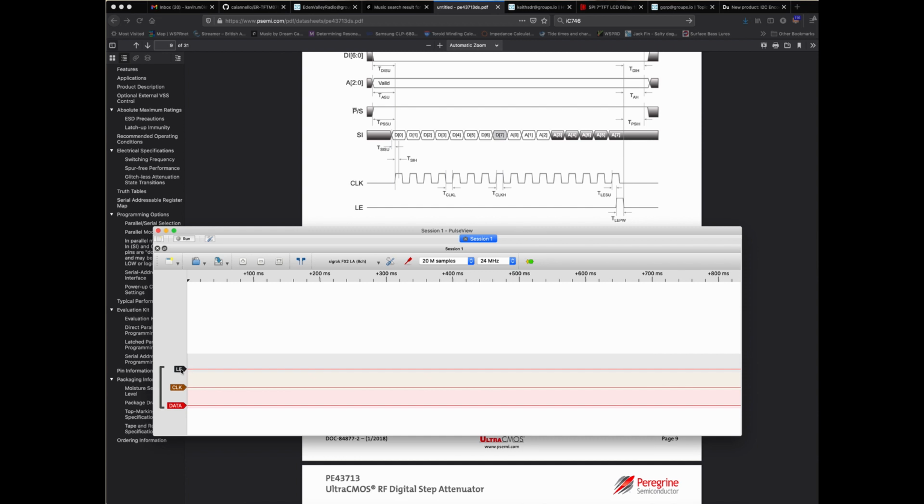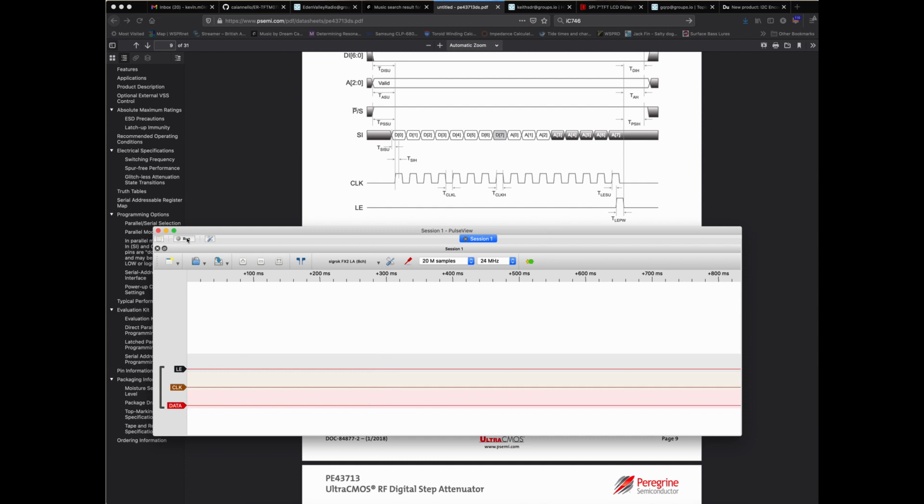I've connected 3 pins to the Simple VFO hardware: LE goes to pin 22, clock goes to pin 6, and data's pin 5. And I've got the Simple VFO hardware set at 0 dB.